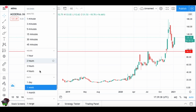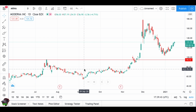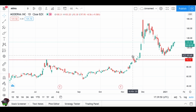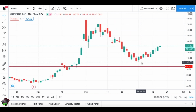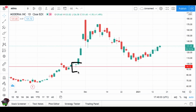Let me just switch to daily chart to see if we can find any signals for trading, and there we go. You can see the previous area right here. You can see this area right here. Market broke out again, and then we have this beautiful, let's enlarge it here, we get this beautiful signal to go long. Another pin bar right on the support area, and the market just takes off.